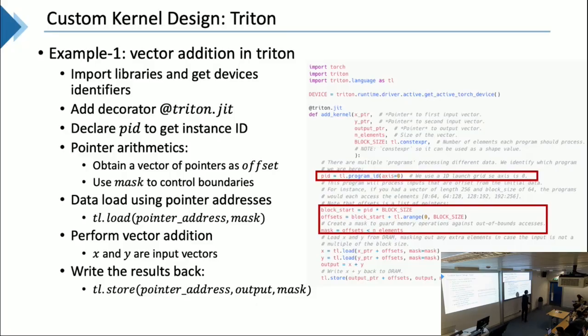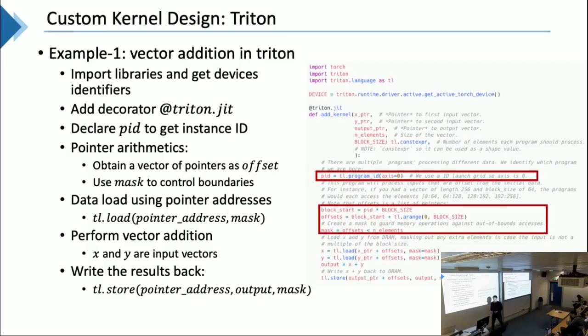For example, if your elements only have, for example, 11 elements or 10 elements, perhaps after this masking, this will just become 0 or false. So it's used as the boundary check. And let's assume there's no boundary mask. So you still have this list of 4 pointers, and you add this offset to the starting point of x and the starting point of y, and you get the data using these pointers, and then you do this calculation and you store the data back. So this is very simple, right?